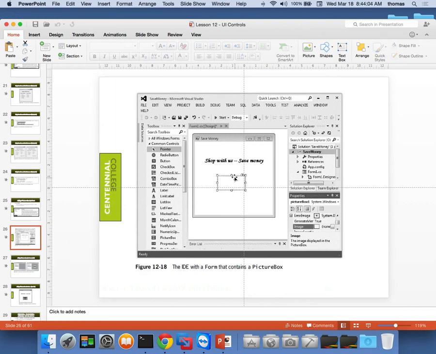Again, remember, a picture box you're going to need for your assignment number 6 for your logo at the very minimum, because you're going to have to either create a logo, slap a couple things together to make it look like that makes sense for the fictitious company you're creating, for the form you're making, and then put it in place where it's going to be, right? So here's the picture box, what it's going to look like.